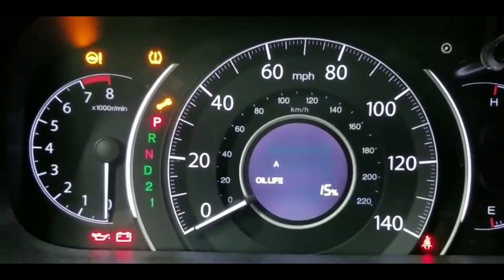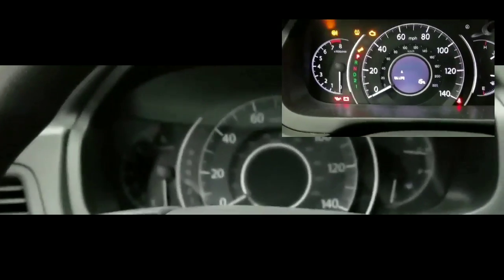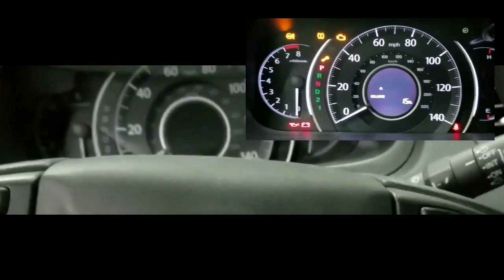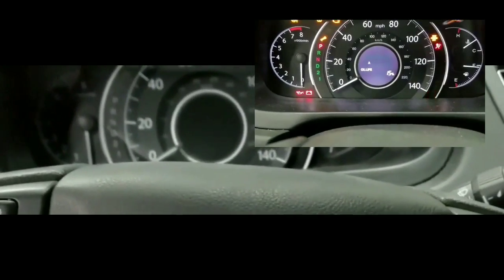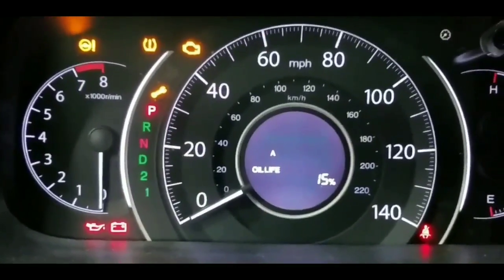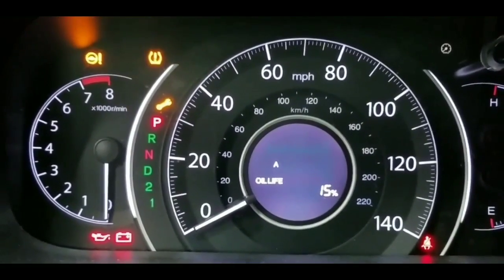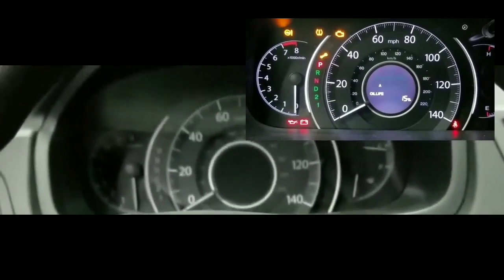It's a remanufactured starter. I won't ever buy a remanufactured anything again, alternator or starter, because the alternator that I have on my car is like the third alternator I went through within a year and a half. The last two were alternators that I got from an auto parts place, and both were warranted, with a 1 year warranty.